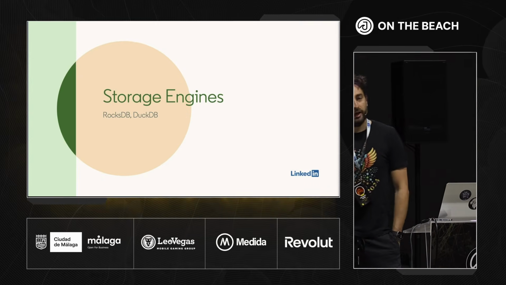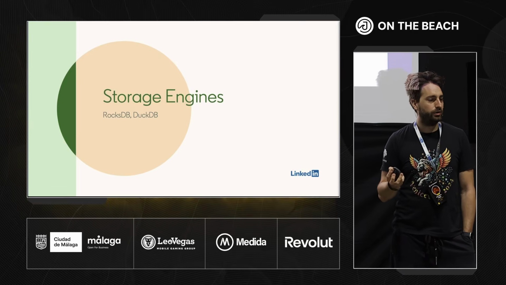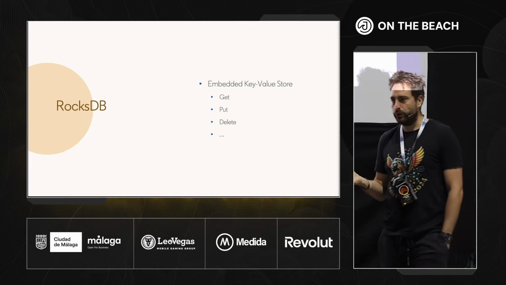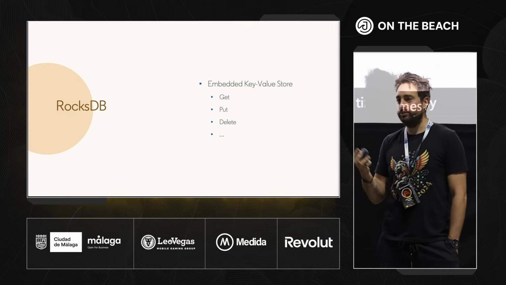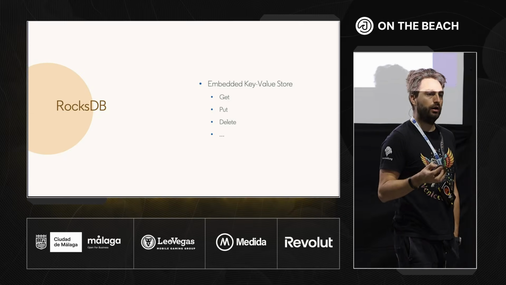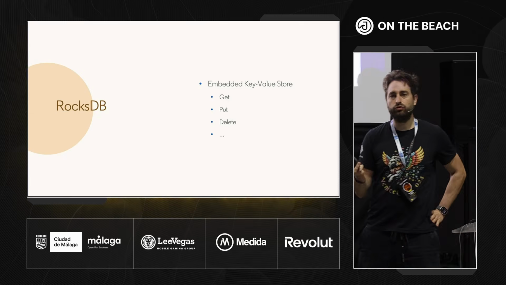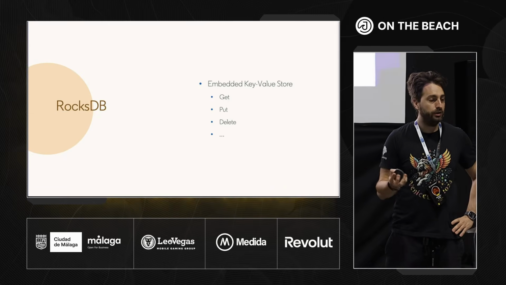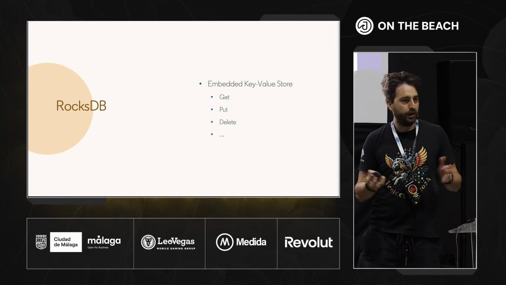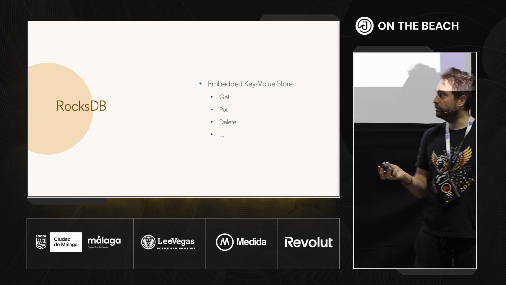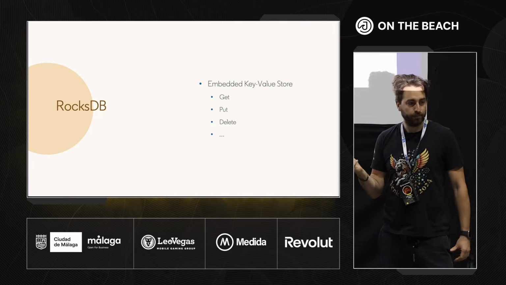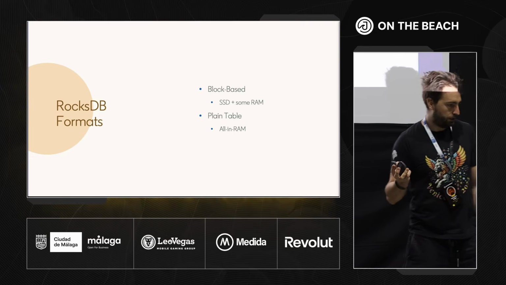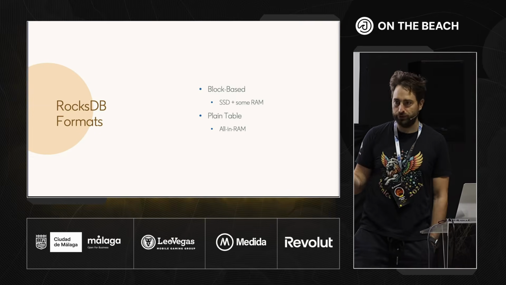So now, let's talk about storage engines. Let's get into the nitty-gritty. I've been talking about RocksDB a few times already. RocksDB is an excellent library that provides an embedded key-value store. It builds an LSM tree, basically. And it provides key-value APIs like get, put, delete, and a few others. And we use that internally quite a bit. There's a bunch of config options in RocksDB to tune it for a bunch of different workloads.